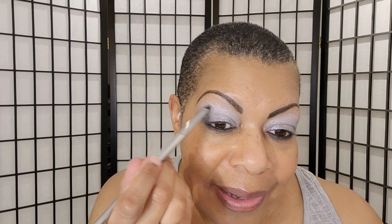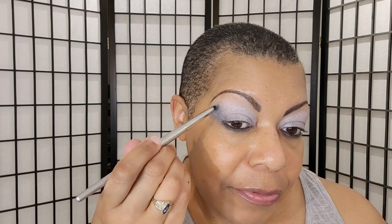But it's, we rationalize and justify what we like, and we rationalize and justify what we don't like. I'll just leave that there. So if grays are your tones, you're going to love this palette. If they're not, you're going to be kind of upset or disappointed that it's all gray.